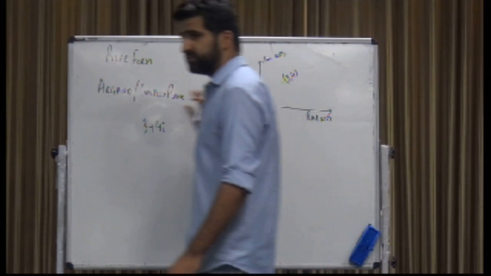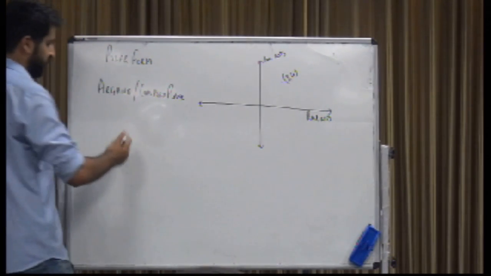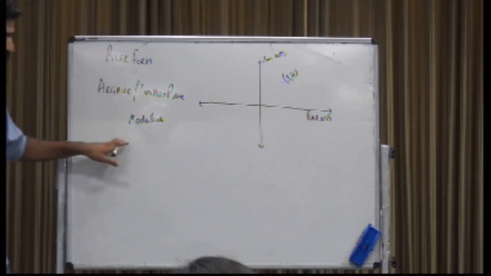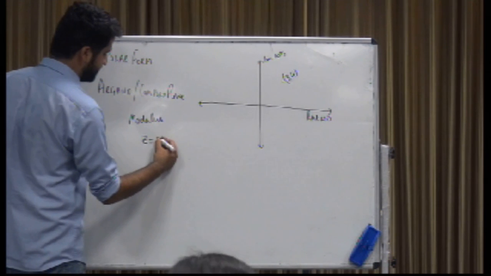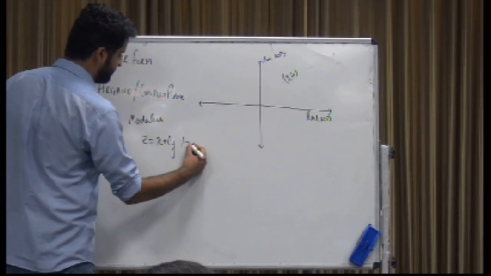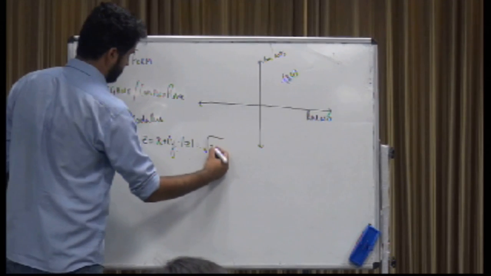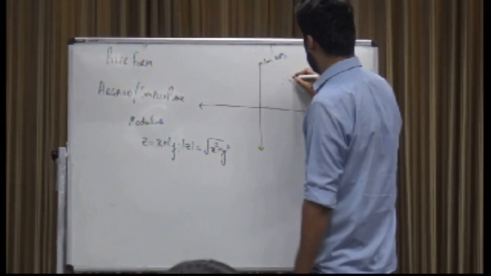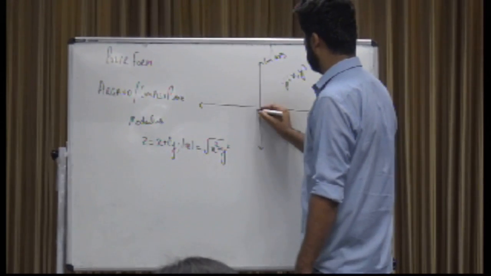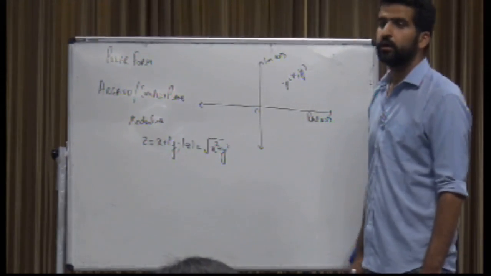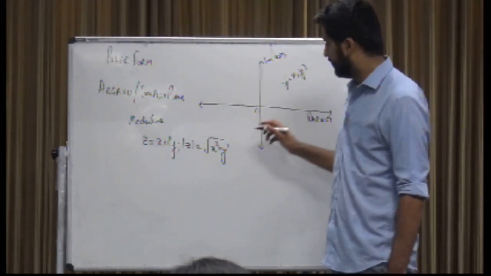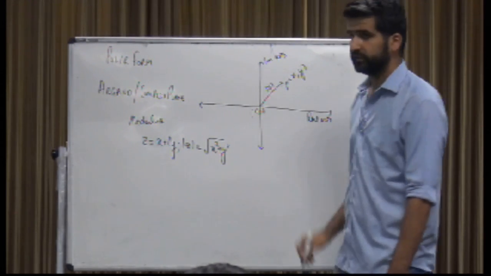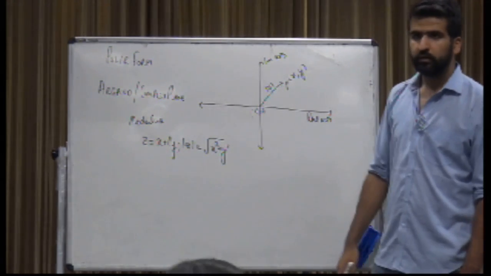So we have two major things which we need to remember for this. First one is the modulus, which we have already done, right? If I have a complex number z equal to x plus iy, then mod z will be equal to under root x square plus y square. If this point is x comma y, this will represent the distance from the origin. This is actually the distance formula. So the distance from the origin to this point will be the value of mod z, the magnitude of the complex number.